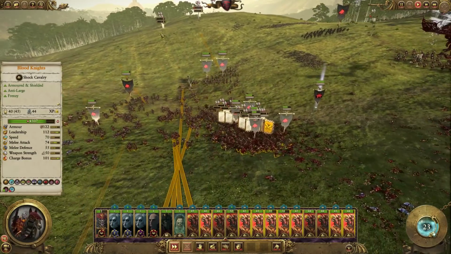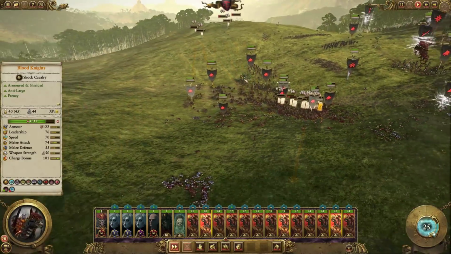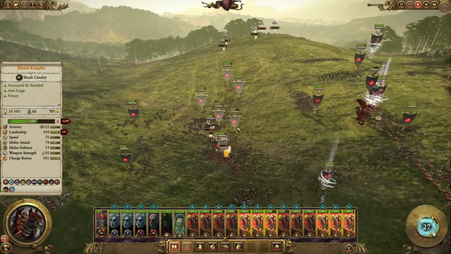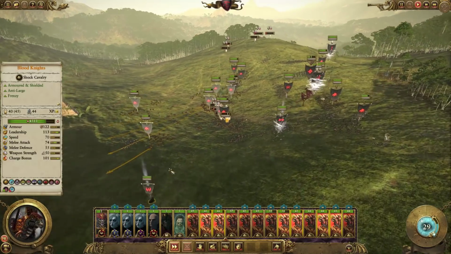And yeah, this is the problem with cav spamming, when they just get stuck in on themselves, getting them out of the situation here. Like, getting a couple of Blood Knights in your army, that's fine, but I'm really starting to feel these cav spam armies not being very good.